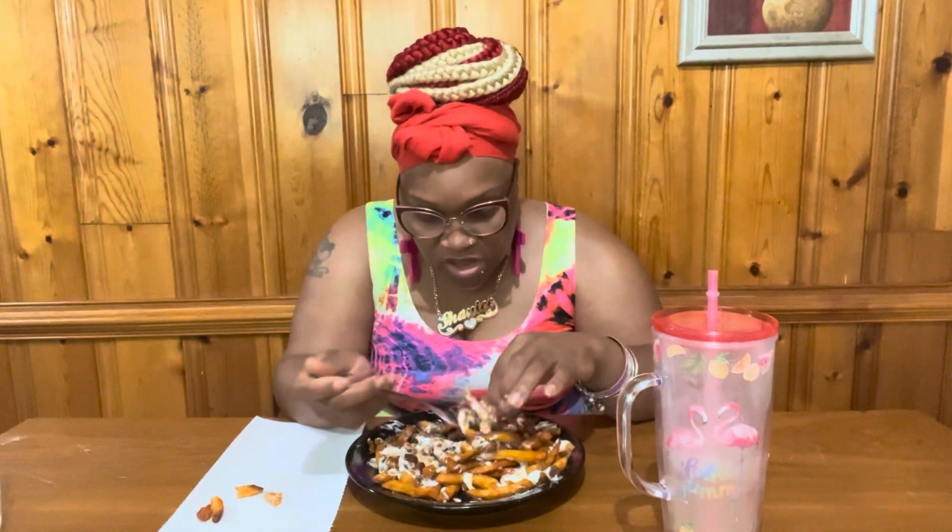You can do a lot with fries. You can make steak fries, cheese fries, cheddar cheese fries, hamburger fries. You can do a lot. There's a lot of recipes you can do with some french fries. And put the toppings on it. It's a lot.